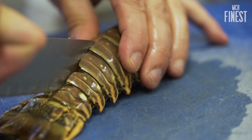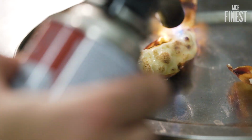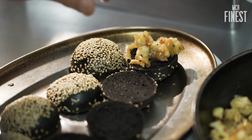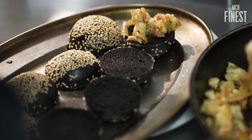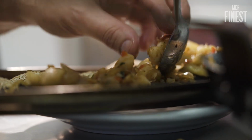Oh, that looks amazing. So, what makes it so expensive? Well, basically, the main ingredient is quite expensive, so you got half a lobster in there, and the horseradish alioli. Everything is made in-house, and obviously the bread that we use on this occasion, the brioche, it's a squid ink brioche. Oh, that's why it's black. Yeah, exactly. Amazing. So you said you make everything in-house. I suppose that puts a bit more time into it, so it's kind of a labour of love. Definitely.